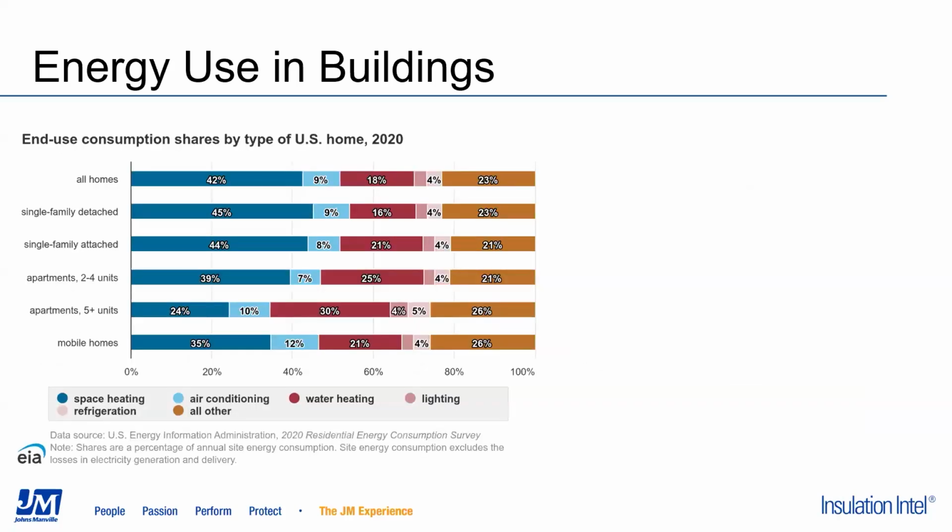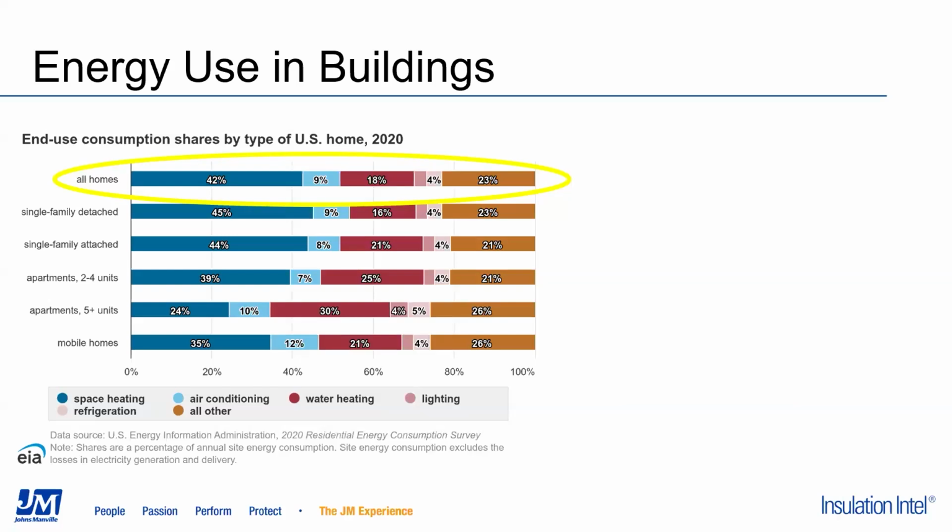All right, so, right, how do buildings use energy? So we've set the stage. Let's start digging in a little bit. We're going to start with residential buildings. And right, the first thing we're going to look at is homes. So this is data from 2020 from the US to start. We'll look at Canada again here in a second, right? The graph has got a lot of bars on it, but if we just look at the top one, right, that's all homes. That's everything lumped together: single family, multifamily, mobile homes, right?